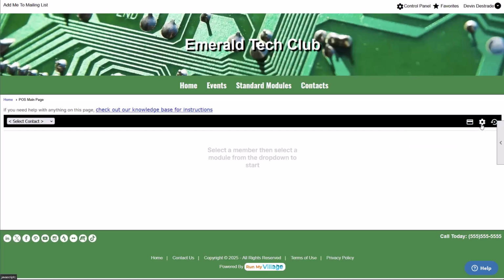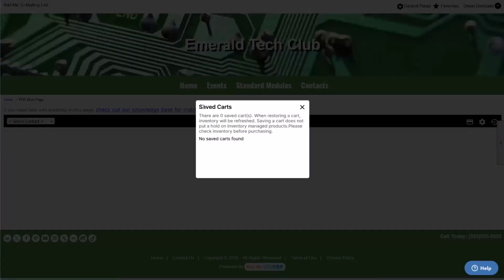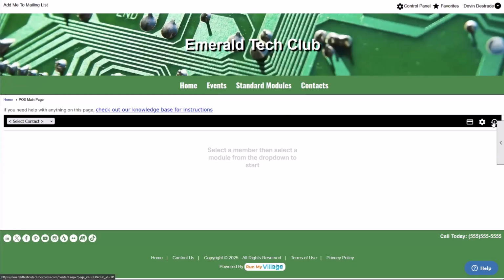You'll also see a gear icon that will let us come in here and refresh our inventory if we want to make sure that all of our inventories are set up correctly. And we can also toggle product images. So if there's storefront images that have different products, we can cycle through which image we see. And then finally, there's the little return icon here, which lets us go and look at our previously saved carts. I don't have any saved carts at the moment, but I will be saving a cart. So this is something that will be coming up later once I save a cart.